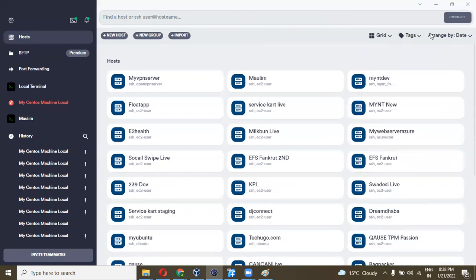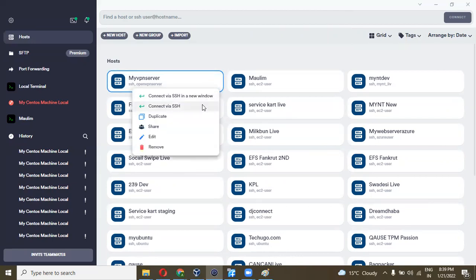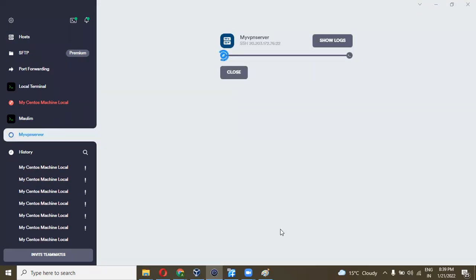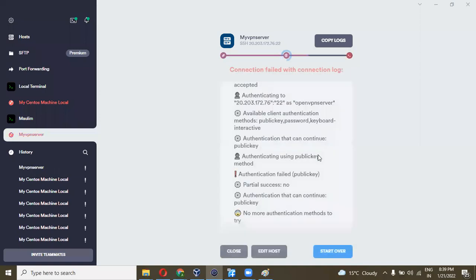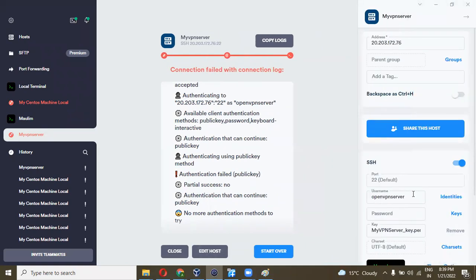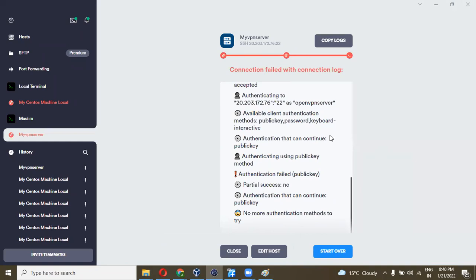Now go to this section, my VPN server is coming up, and try to connect with that. Okay, add and continue. Once you add and continue, there is an error in that. Let me resolve it first. The default username of the OpenVPN server is openvpnas only. Now save, and that's it.